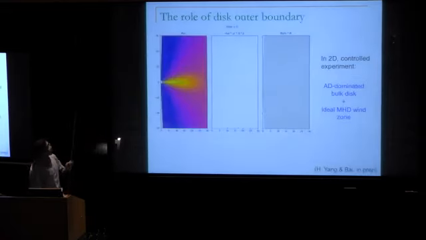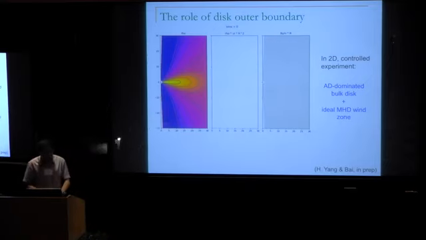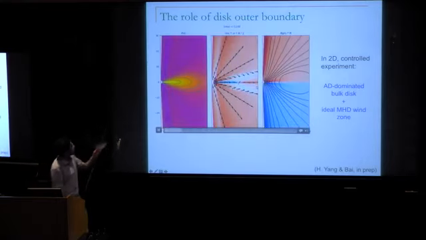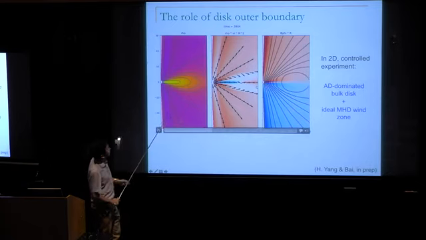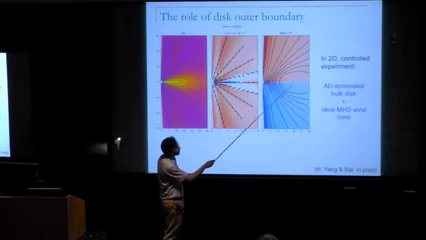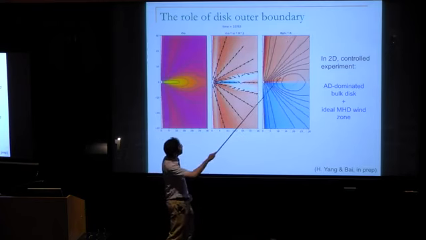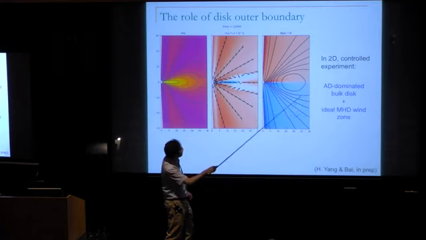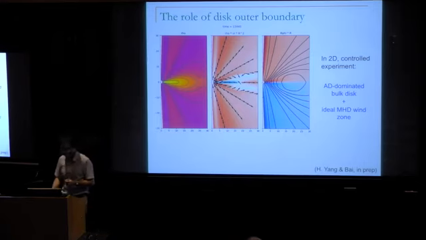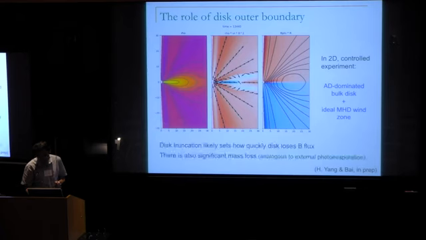But there's another complication because all the disks have an outer boundary. They are truncated. Recently I've been working with my postdoc, Haifeng Yang. We are running simulations with the outer truncation. And interestingly, we find that you're actually not really losing magnetic flux, you're reconnecting it. So magnetic flux first bends, then closes somewhere there, and you form a loop, and this loop gradually shrinks. So that's probably how magnetic flux gets dissipated in disks.